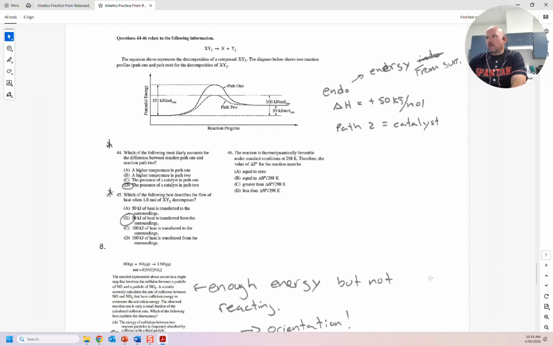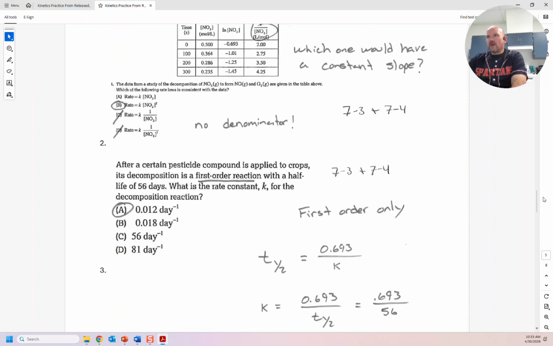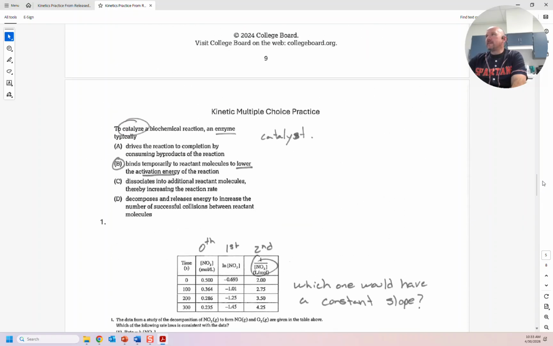All right, let me scroll up here. So again, we want to be efficient test takers. That's part of the game. We want to make sure we read every single multiple choice question in the 90 minutes that we have. Sometimes we need to take some time and actually read everything that's in there, but like catalyze, enzyme, lower activation energy, boom, I got it. All right.